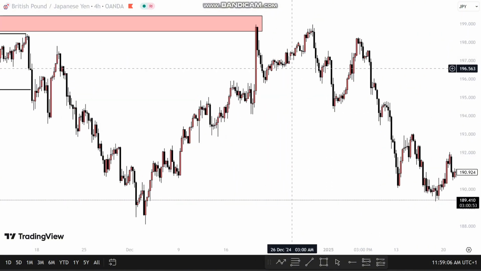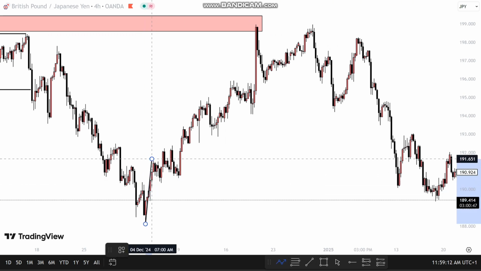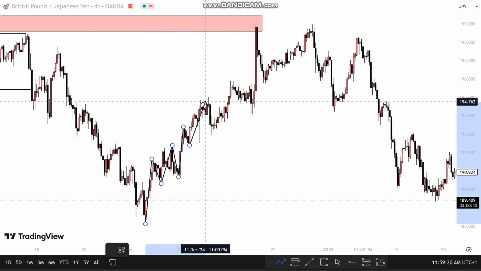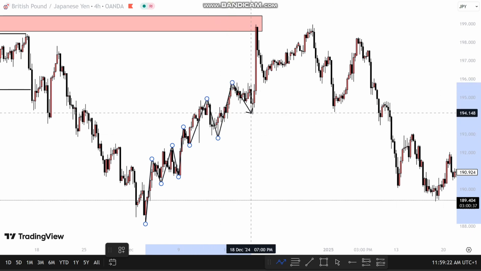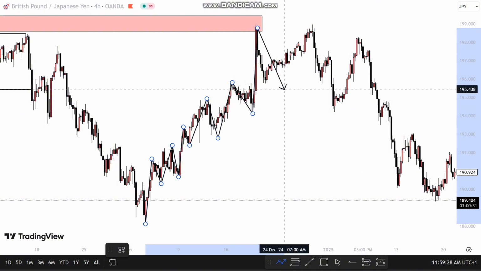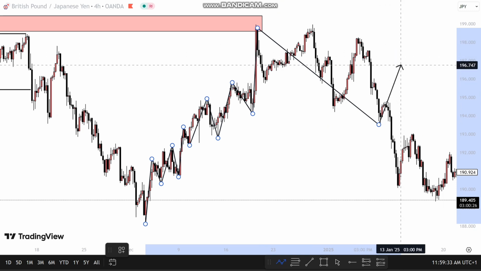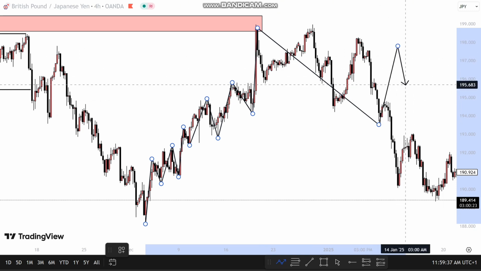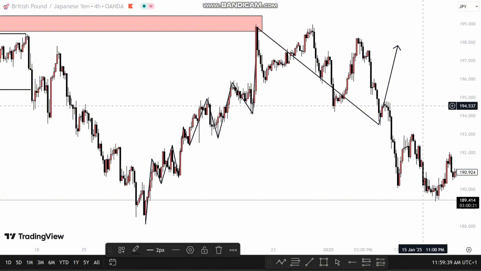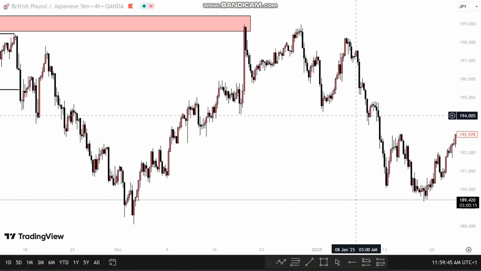And again, price restructures again. Lower low, then lower high, lower low, then higher high, higher low, higher high, higher low, higher high. Then this is where a break of structure happened, which is a change of character happened around this region. So we are still expecting price to either push to form a lower high, then a lower low, but price just went on selling and selling and selling from there.